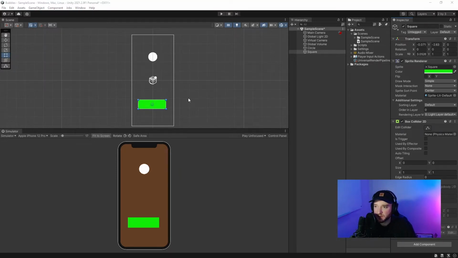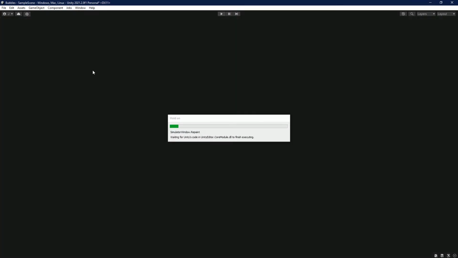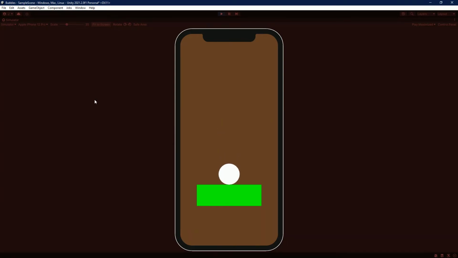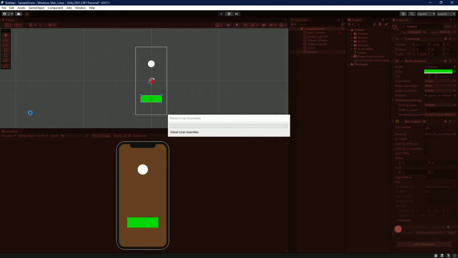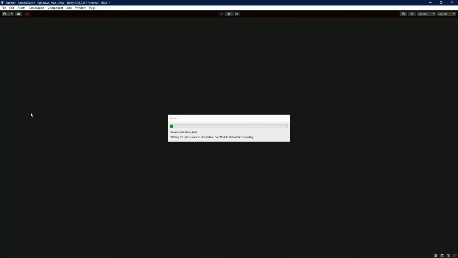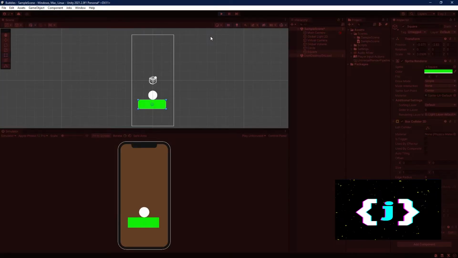Alright, so now that both objects have colliders on them and the ball has a rigid body, which is also important. If they both just had colliders, it still wouldn't do anything. One of them needs to be a rigid body. Now if we click play, you should see it fall and hit the platform and stop. Like that. So as you can see, with no coding, we already have collisions working. If you were to do this without Unity's built-in physics, you would have to write all that logic yourself.